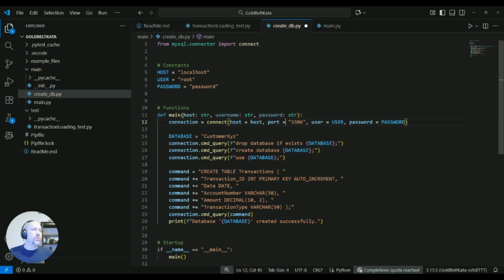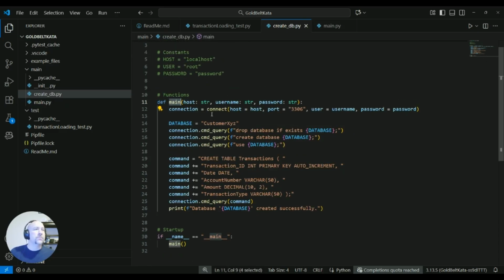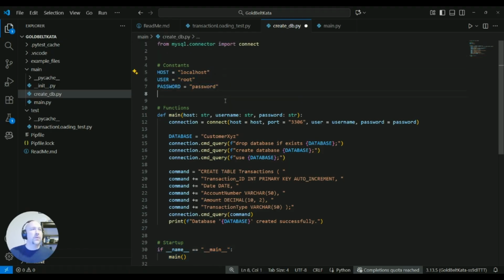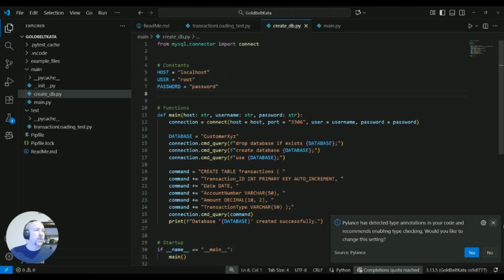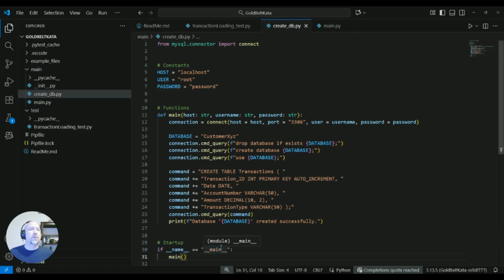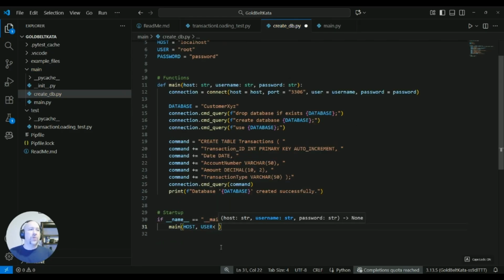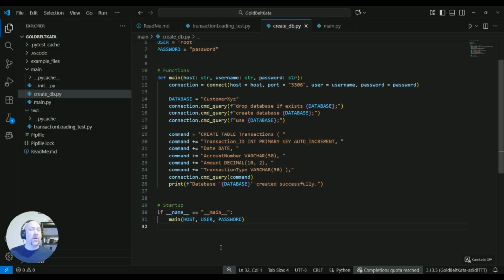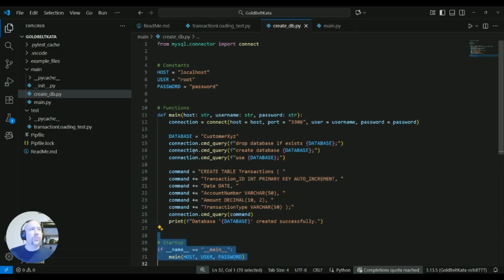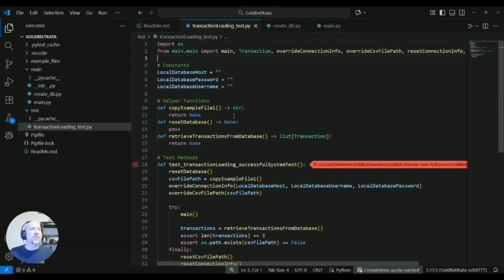We will use those values instead. So now these values should not be used. Let's comment these out. So now I can call into main. Oh, I see. If I've got the start up, I'll leave these in then. We'll say host, user, password. All right, so if we do actually execute this straight out, it'll do what we did before. Otherwise, I can pass them in. So this looks pretty good. Let's go ahead and import this in now.